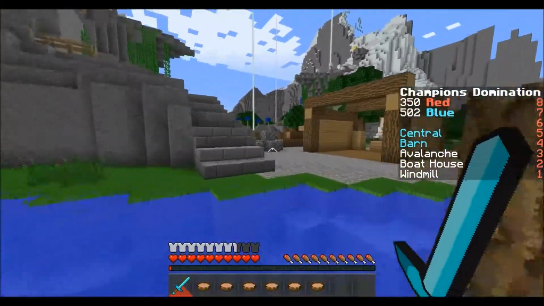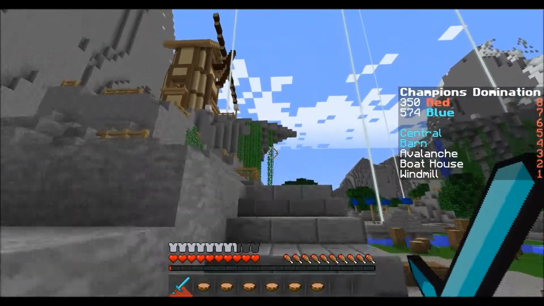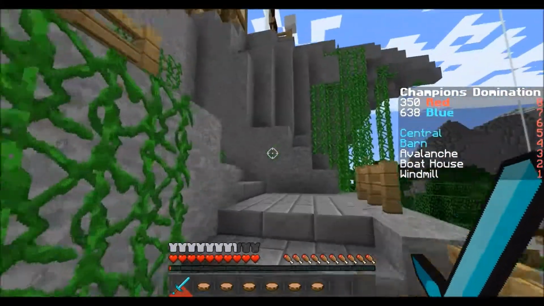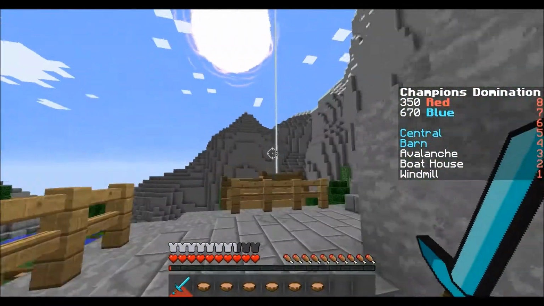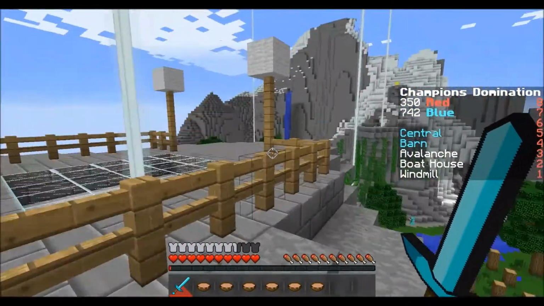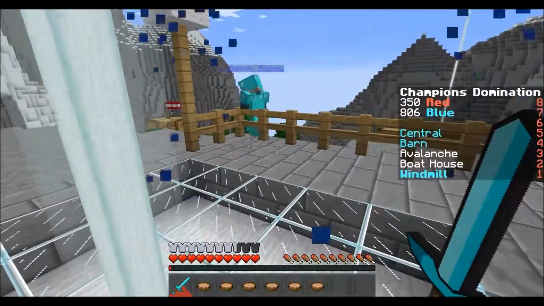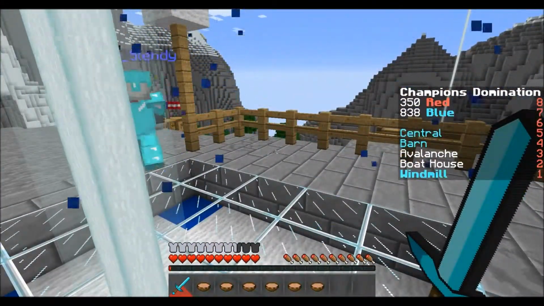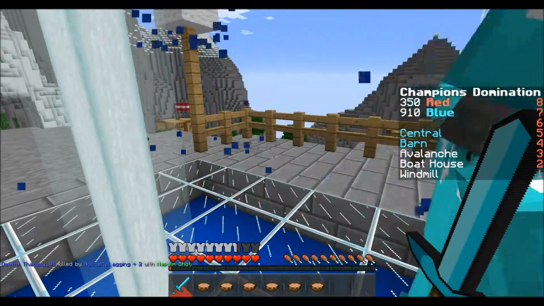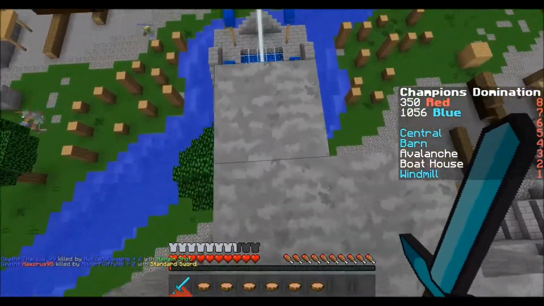So now we can head up onto the tops. I think it's called the Avalanche and the Windmill are the two top objectives, and those are probably the main two that are really good objectives to get, because it takes the team longer to get these objectives than the ones that are on the ground. So let's see. I think you can jump. Yes.